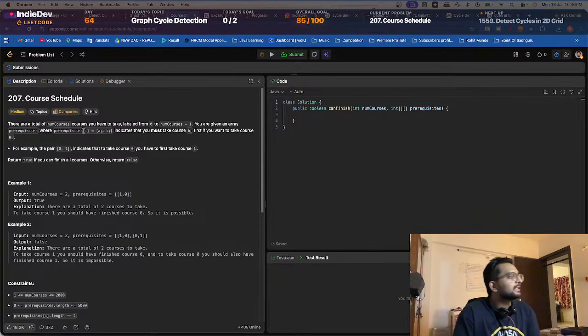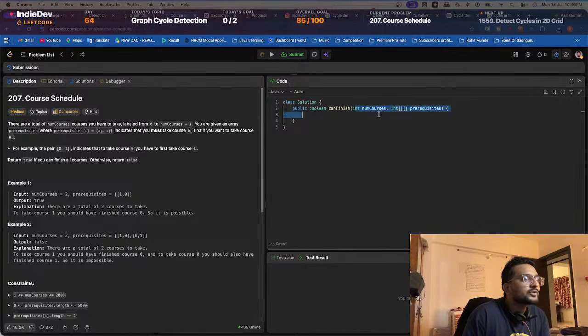Where to use it? Here we have the number of courses, and this is the adjacency list given. Sorry, we have to convert it to an adjacency list. So we have to create a list of list of integers and add those elements. Like we used to do in DFS, that we can do, but what next?